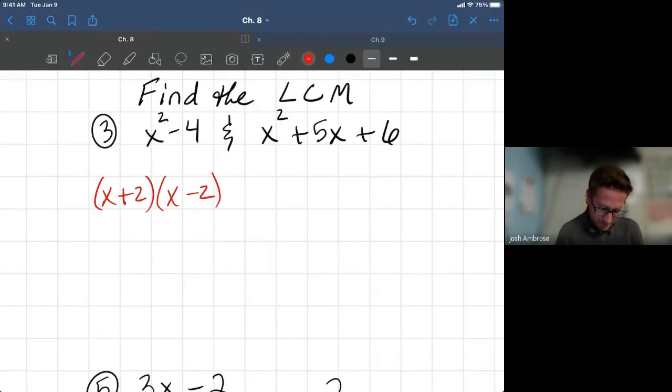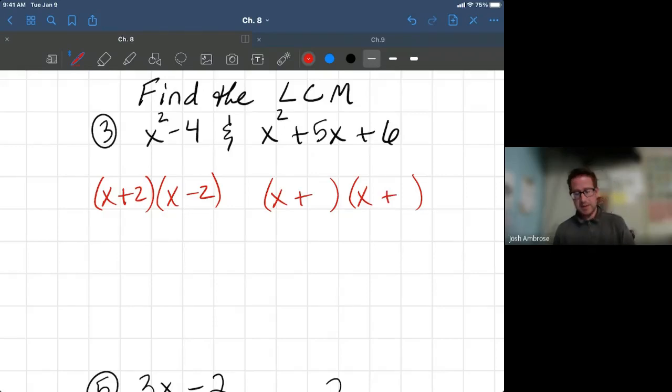Okay. Now let's factor the trinomial. All right, we have x, we have x. Notice both are plus signs. So in the parentheses, both will be plus signs. Numbers that are factors of 6, that when you add them together equal 5, and it would be 3 and 2. All right, 3 times 2 is 6. Perfect. That's what we're looking for here. 3 plus 2 is 5. Perfect. That's what we need right there.